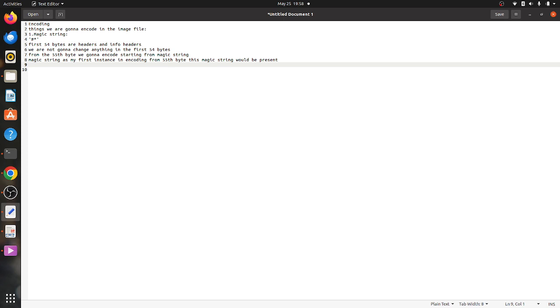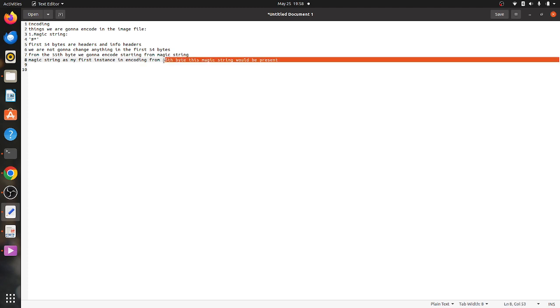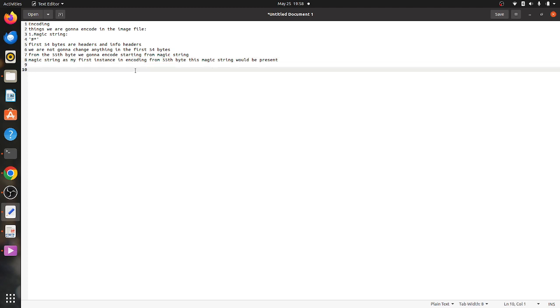So while person X is decoding, when he catches the magic string at the 55th byte, it will be easy for him to know whether that particular file is encoded or not. It allows him to minimize the decoding time.